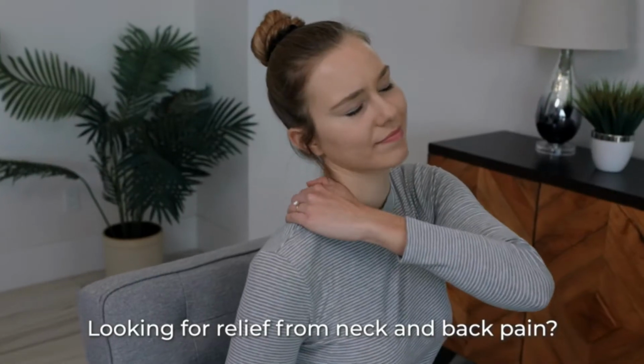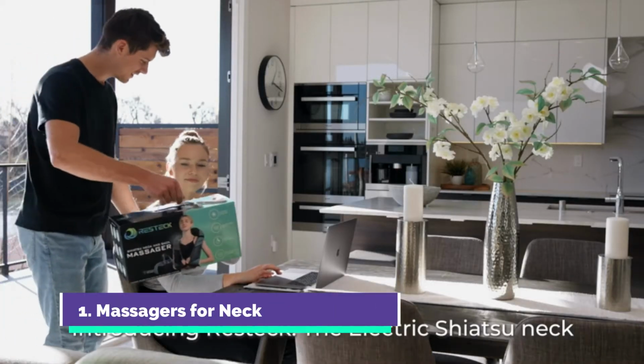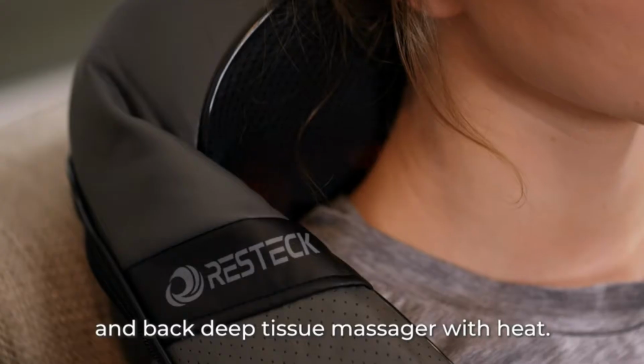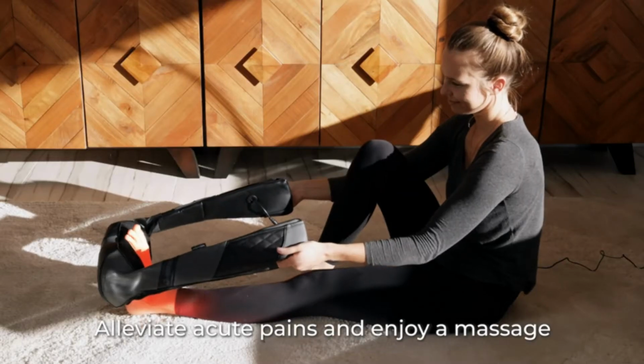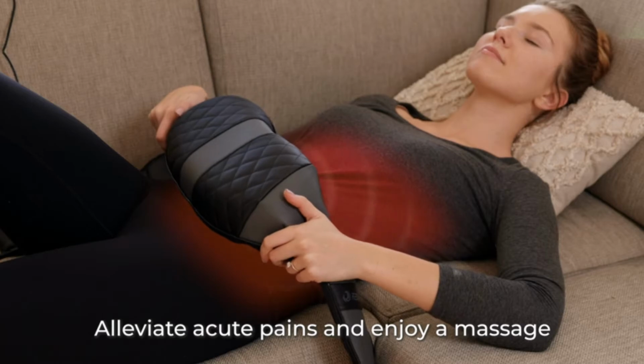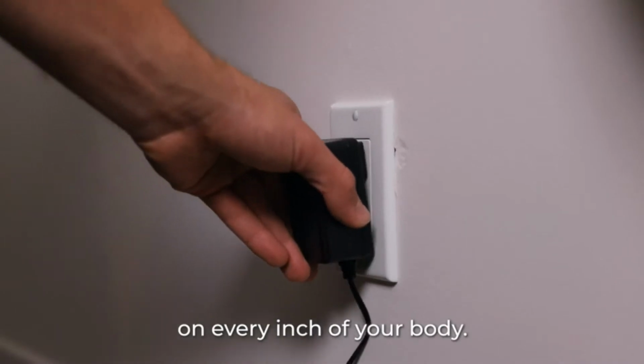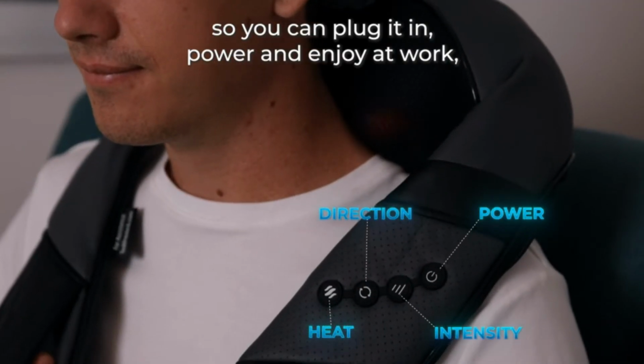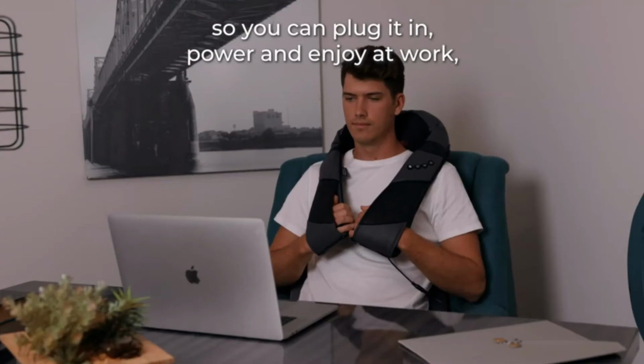Looking for relief from neck and back pain? Introducing Restec, the electric Shiatsu neck and back deep tissue massager with heat. Alleviate acute pains and enjoy a massage on every inch of your body. The Shiatsu massage is portable in nature, so you can plug it in, power, and enjoy at work.